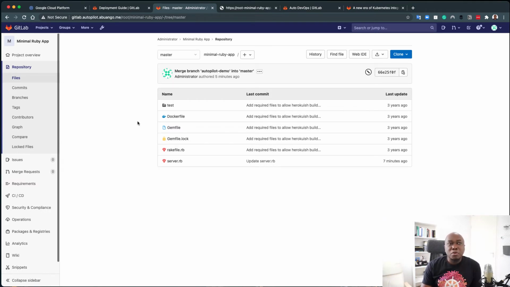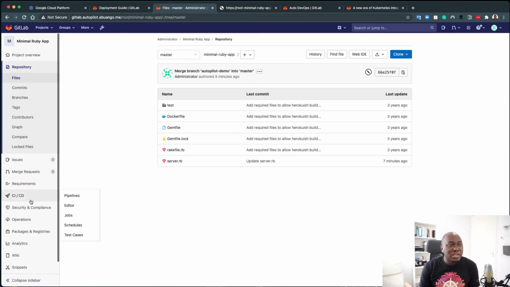GitLab Auto DevOps allows you, without having to set up your CI file, to just push, and GitLab handles building your application, testing your application, doing all the necessary dynamic security testing, and pushing to production here on our GKE Autopilot cluster. It also gives you a URL to preview your application, since we've set up the Ingress endpoint and the domain name for it to use.